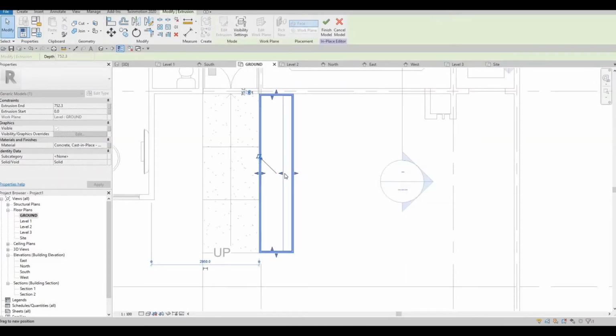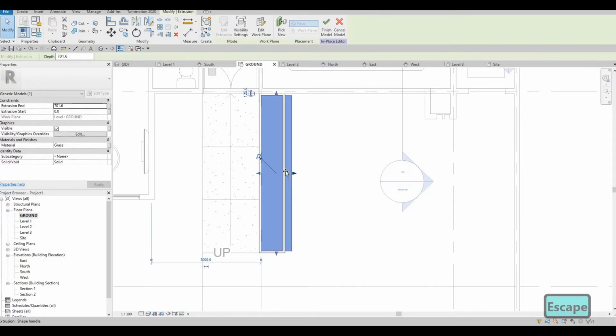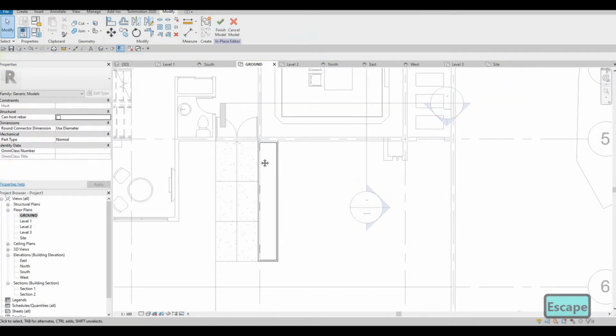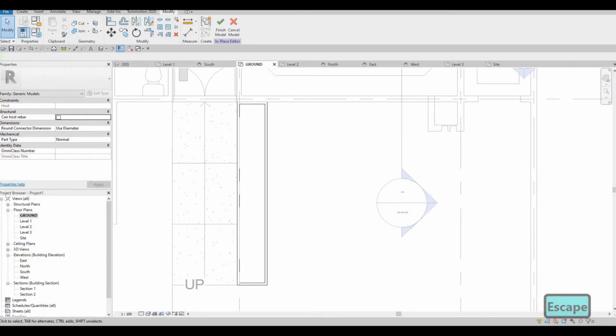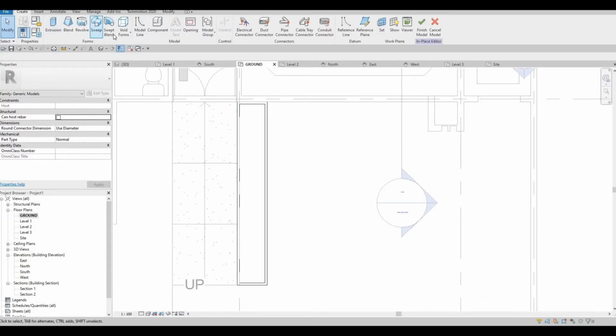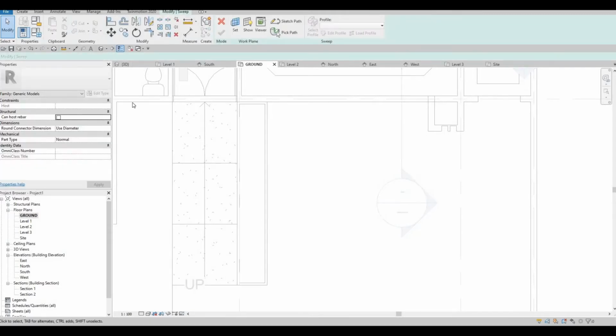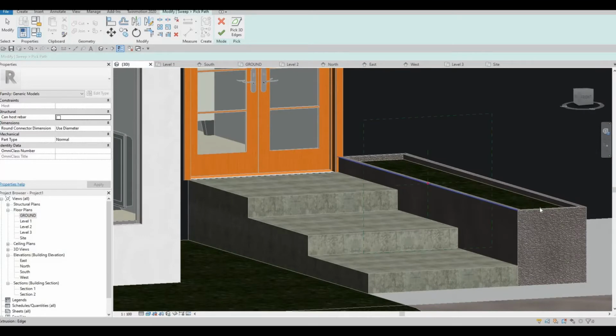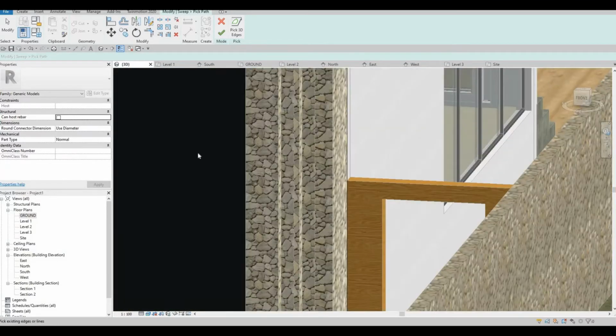So I'm just gonna make it smaller. I don't feel like we need to make it too big like that, too wide. And then lastly, what I'm gonna do is I'm just gonna create a simple sweep, and then I'm gonna pick the path, the 3D path, which is going to be right there.